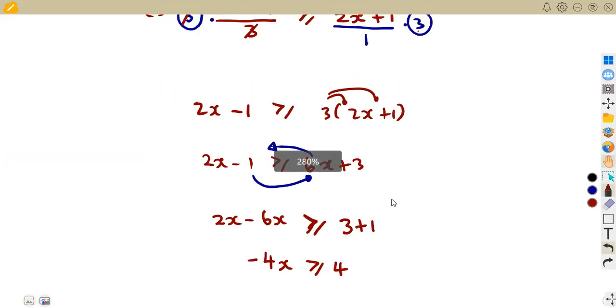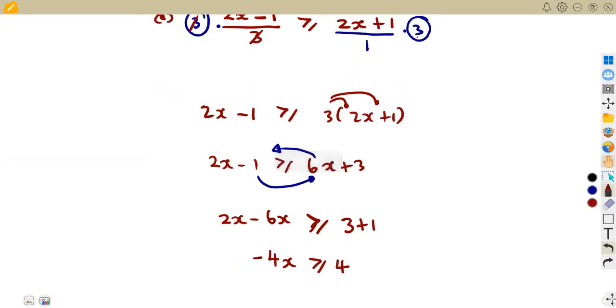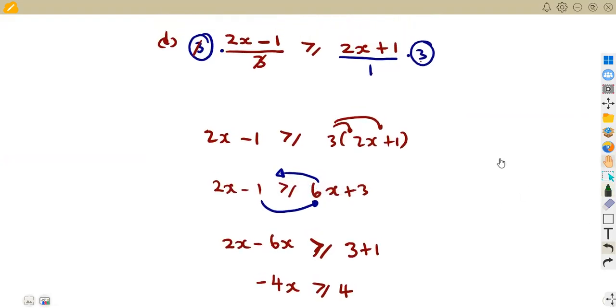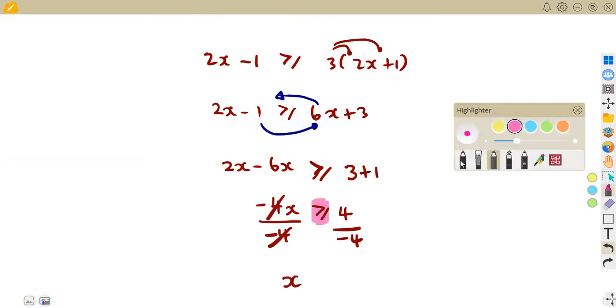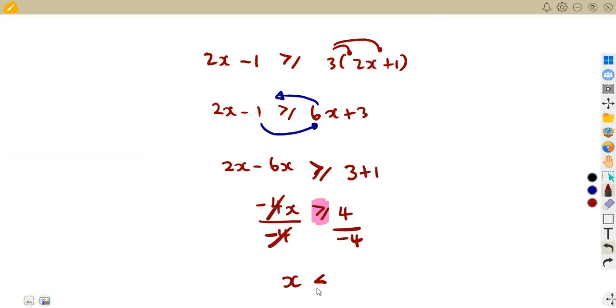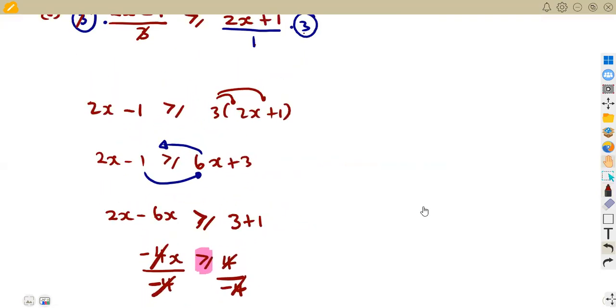So what we are supposed to do, in actual sense, is divide here. At this stage, you're just going to divide by a negative 4. But remember what we say: if you divide by a negative, what's going to happen to the inequality sign? The inequality sign is going to reverse because we have divided by a negative number. So it is now less than or equal to negative 1. If we divide this, we get a negative 1. So that is going to be your inequality: x is less than or equal to negative 1.